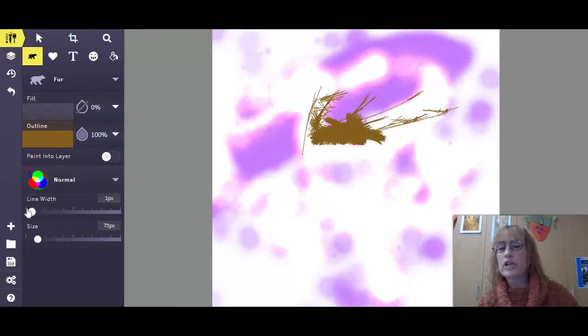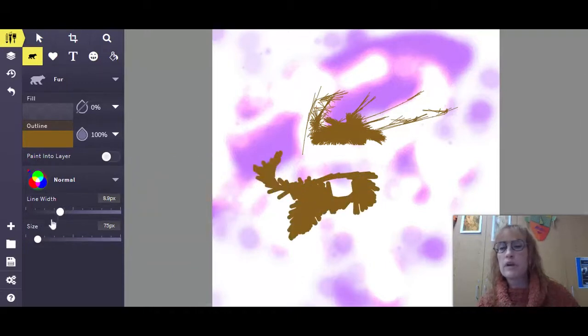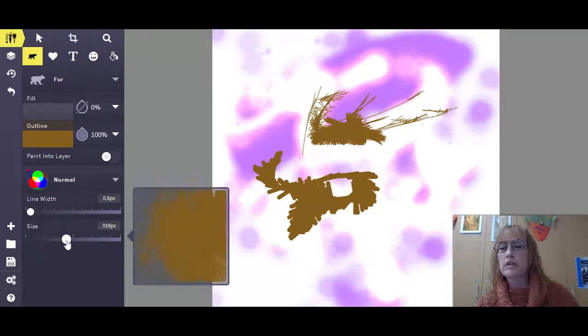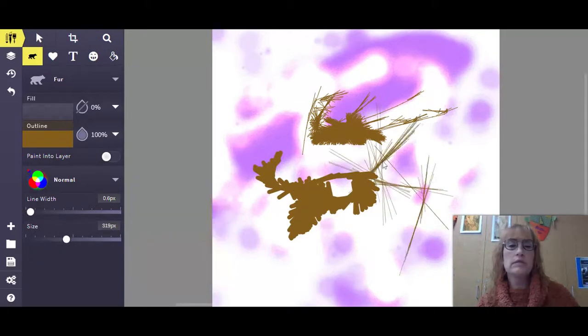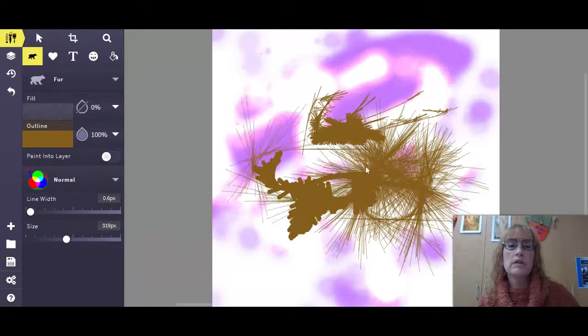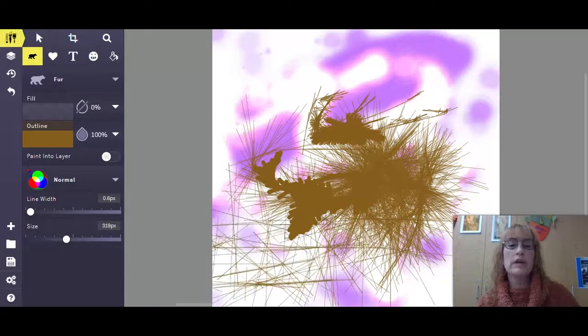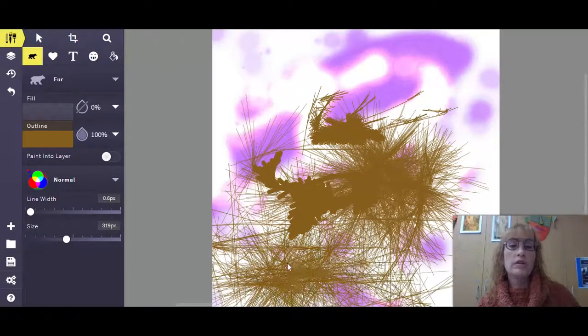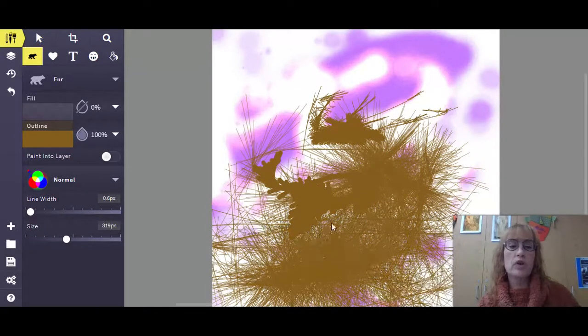You will change line width and size. So maybe I want it thicker. Maybe I want it thinner but bigger. So maybe you are doing your dog and you just want to put in some fur.